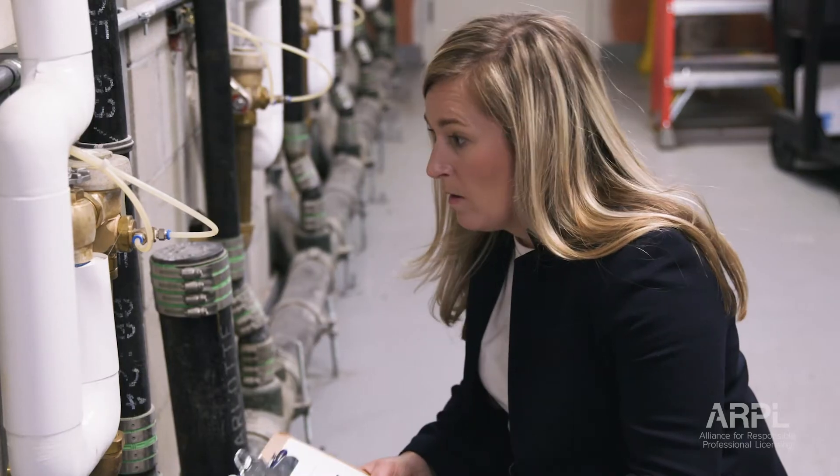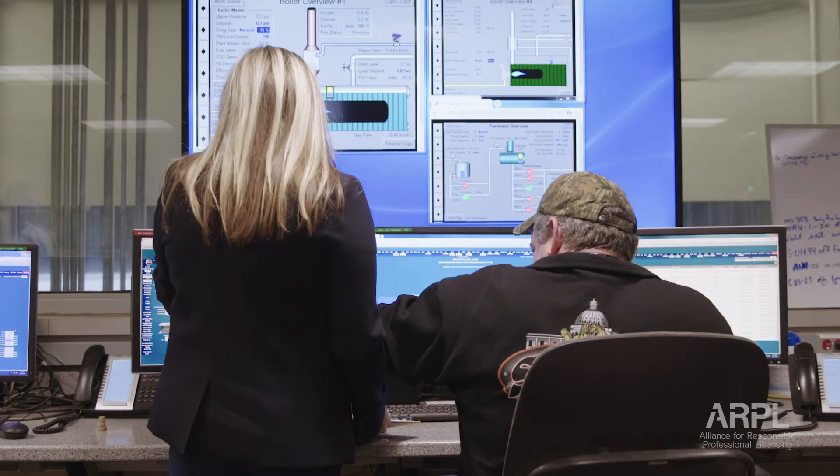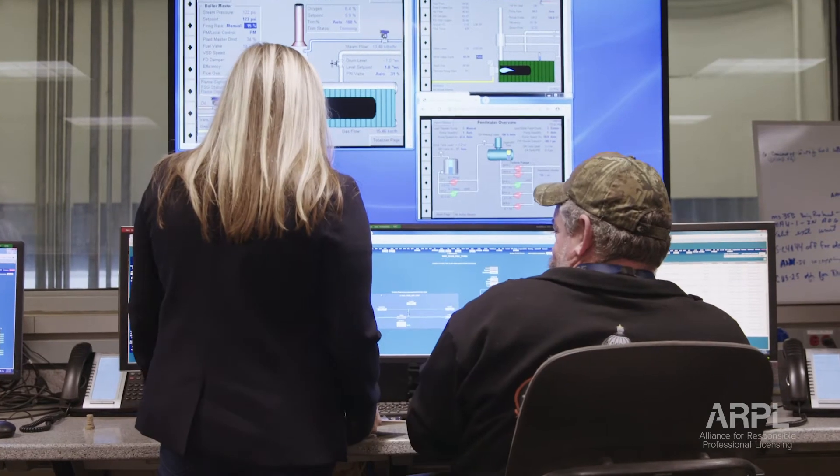So it's very important to keep those systems safe, so that they're designed well. We would design, for example, your heating and ventilation system, the lighting and power systems in the building, the fire protection systems. In the event of a fire, how does the fire go out? Do the sprinklers go off?